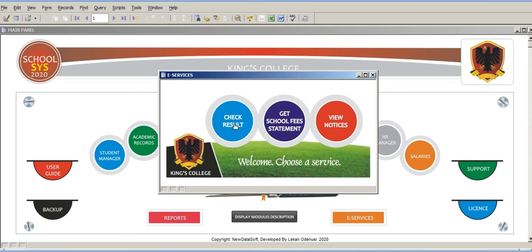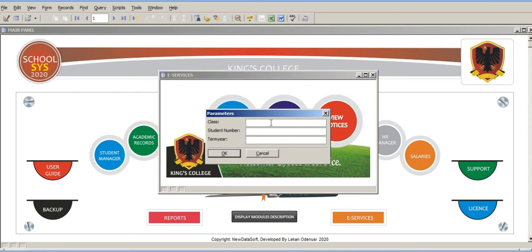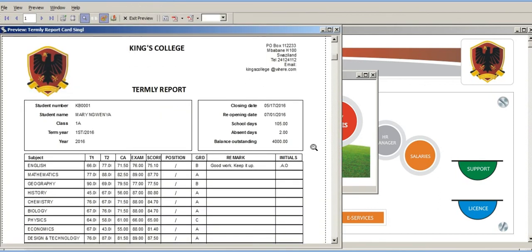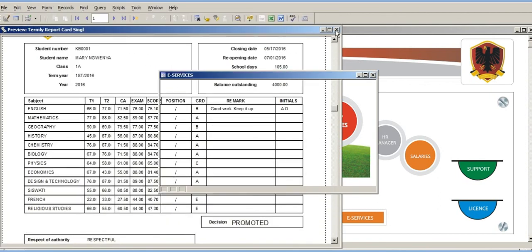Let's see this one, check results. You need to put in the child's class, the child's number, and then the term and year for that child, for which you are looking for the report, and the report will be given to you.